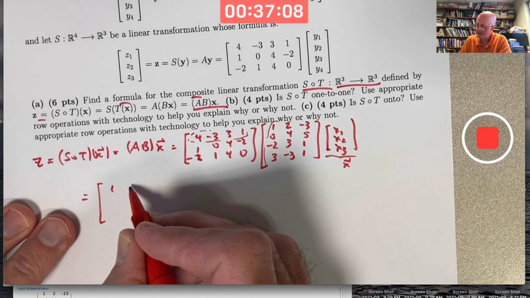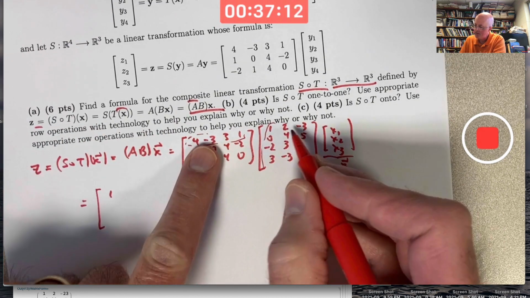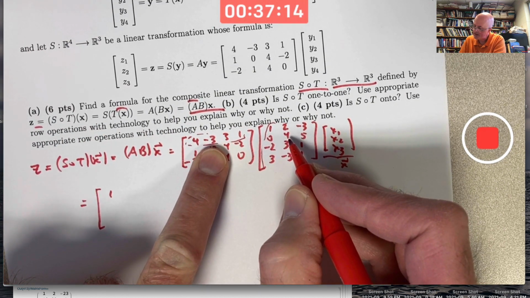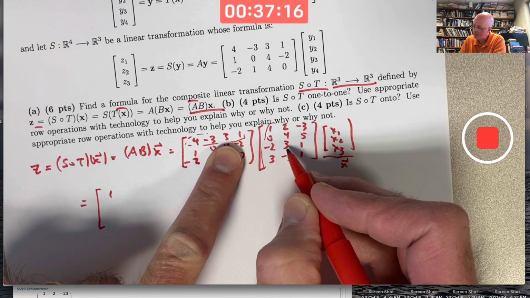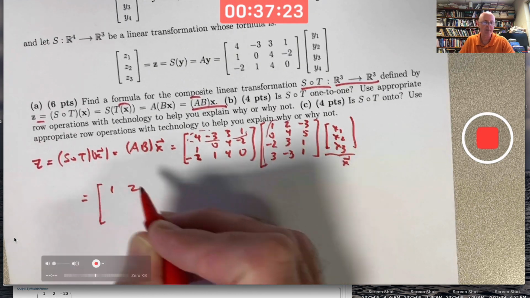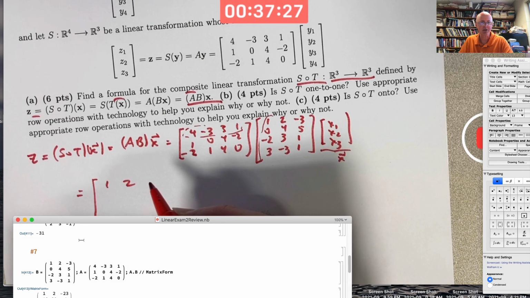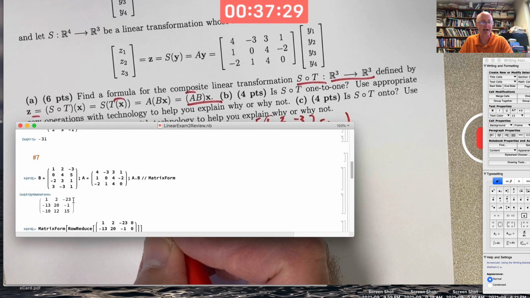First row, second column is going to be the dot product of the first row here with the second column. 4 times 2 is 8. Minus 12 is negative 4. Plus 9 is positive 5. Minus 3 is 2. Yep, I do see it's matching down there. If it's not showing up on the video, here's the answer, by the way.